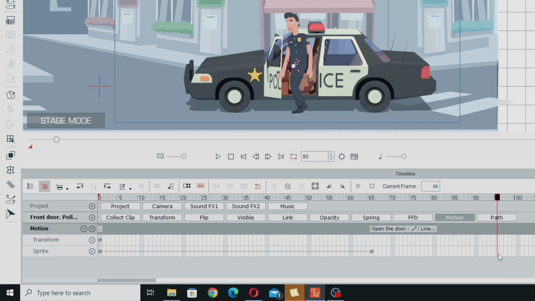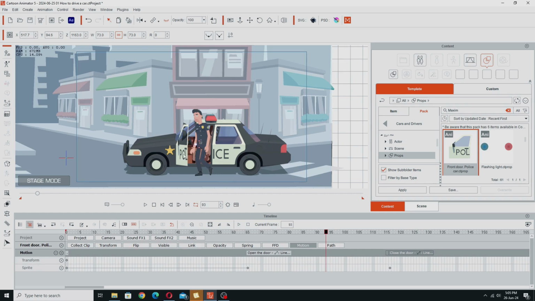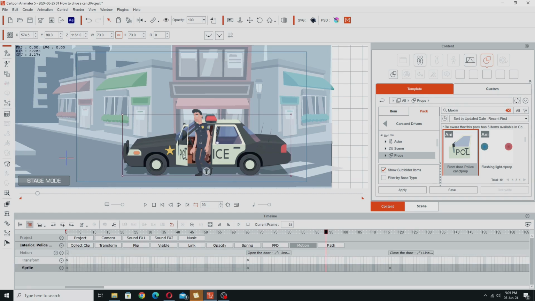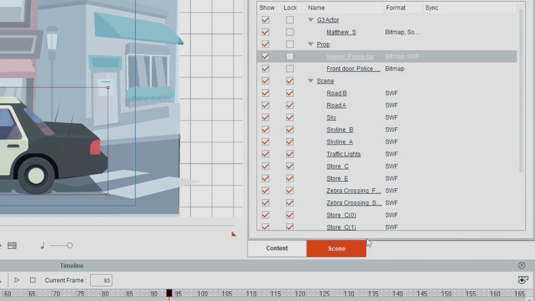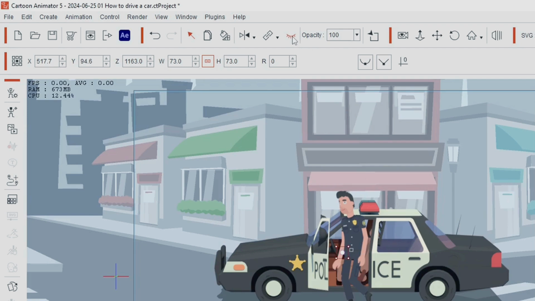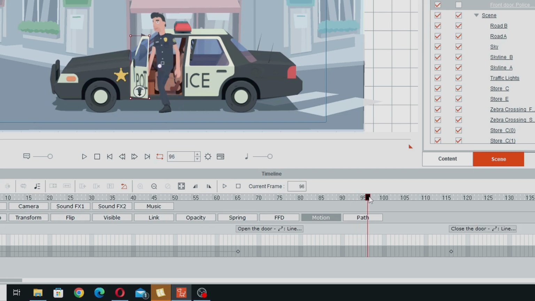We don't want that anymore from here, so at this point we can turn on our individual door just by selecting it. You'll have to do it from the scene menu, so I'll select it here. It's selected. We'll turn it back on using the visible invisible thing. Now it's back on, and you'll see now he goes behind that door and closing it, getting in the car, and we're all good to go.